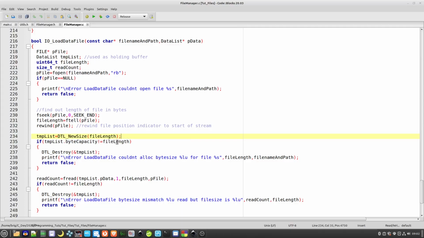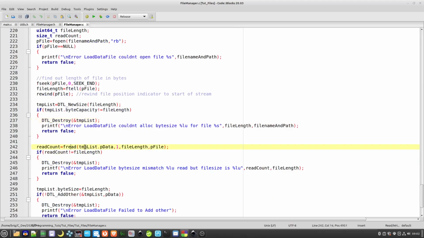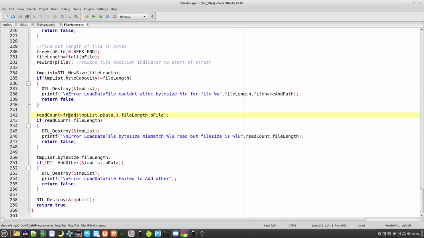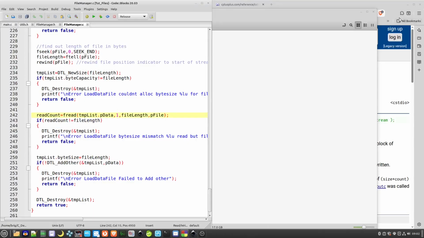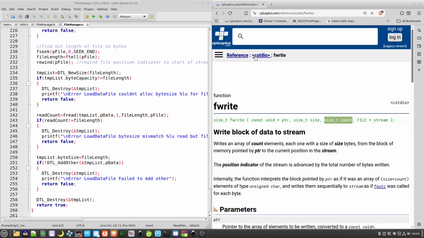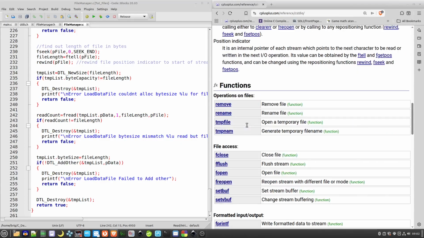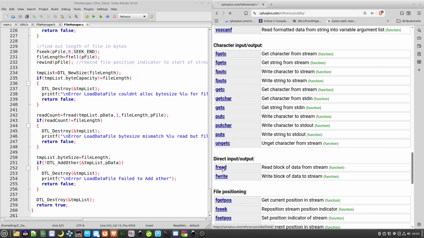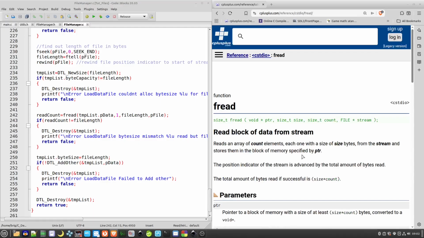Obviously, if there's an error here, then we destroy the temporary list here, return false. If not, then what we do is we use the fread command. And this does exactly the same basically as fwrite, except in reverse. So what we're doing now is we pass in the destination for the byte stream from the file.